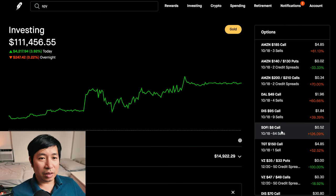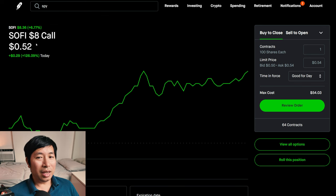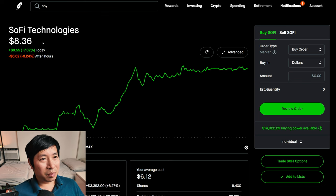For SoFi, this is a special one because I do want to keep my shares. However, it is above the strike price that I chose, but it's not expiration date yet. Right now it's the 4th and these expire on the 18th, so there's 14 days left to go. I don't know what price SoFi is going to be on the 18th. I chose a strike price of $8, and SoFi is at $8.36 — a couple cents over. I don't want it to stay this way. If it actually is over $8 at expiration, I will roll it out so that I can keep my shares, but for now I'll just keep it like this and see what happens in the next two weeks.